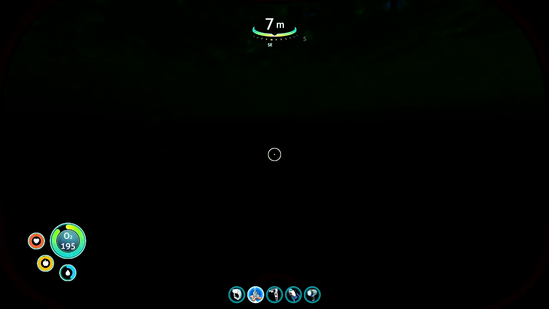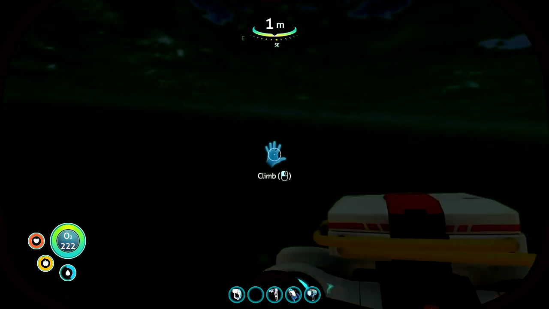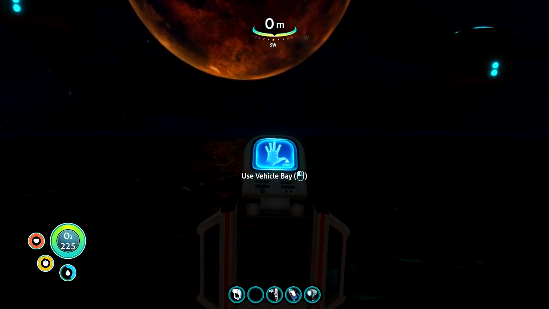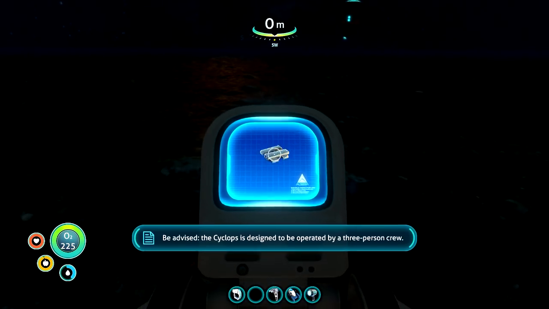I'm going to try and put it here. This looks like deeper water, doesn't it? Boom. Okay. So let's try this now, maybe? It should still be safe here. Hopefully. Okay, 3, 2, 1. Let's go. Vehicle, Cyclops. Yes!